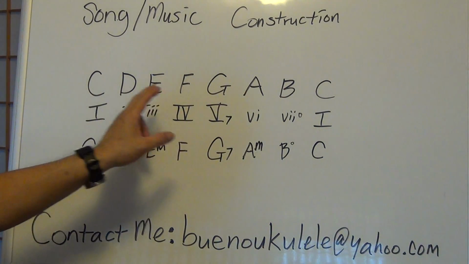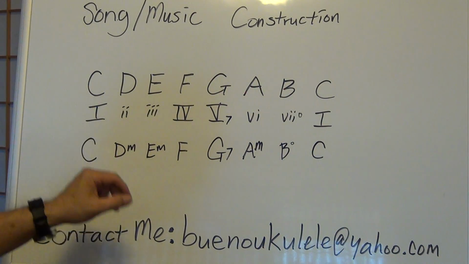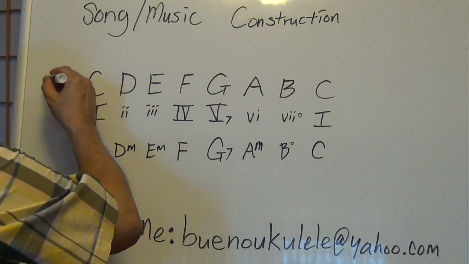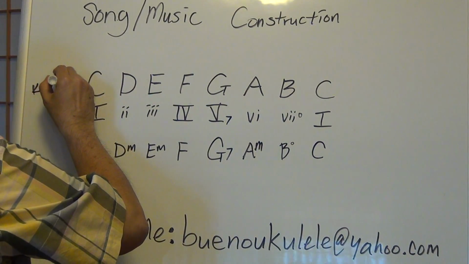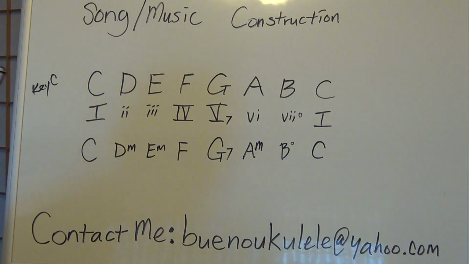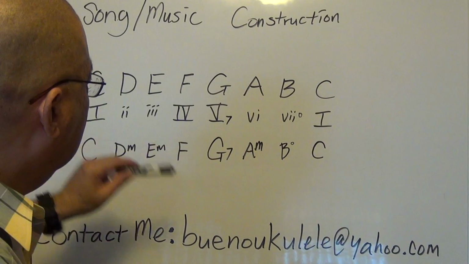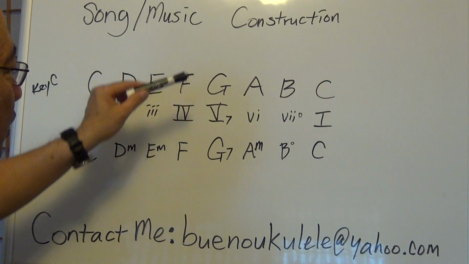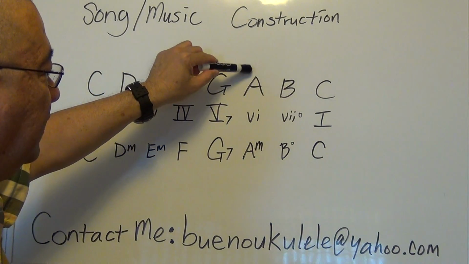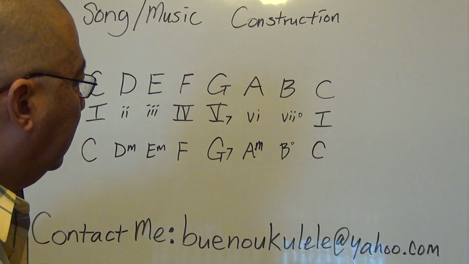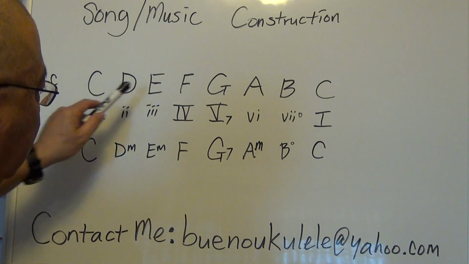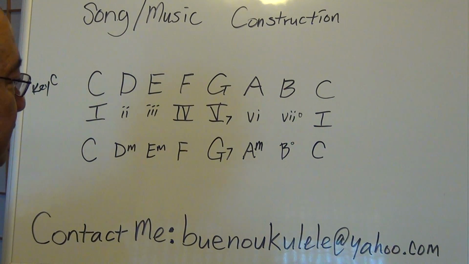Okay, here is the key. This is the key of C, and you have the notes there. Then you have your notes here for the key: C, D, E, F, G, A, B, C. It follows an alphabetical format. When you get to G, you always repeat the A, and then you continue the alphabetical system. And for that key of C, you have 8 notes and 8 chords.